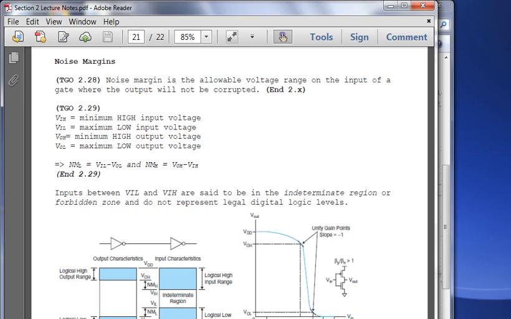So we need to be able to actually create a channel using certain threshold voltages, and then based on the width and the length of the transistor, we're able to regulate that so we can restore the signal. And so this input, when we're not able to get to the output, is known as the high noise margin, and the low noise margin is here. And so, same thing, we have our supply voltage here, our high output voltage.